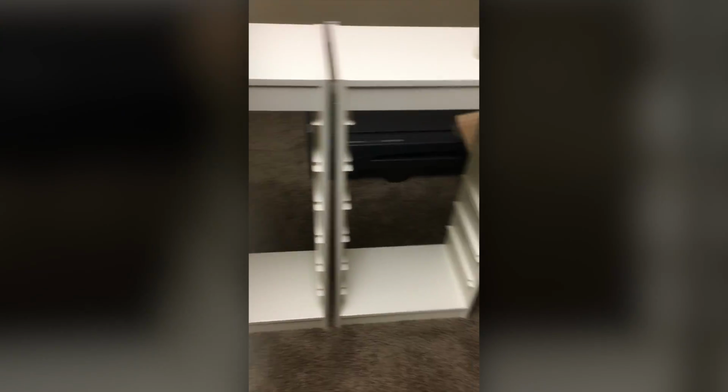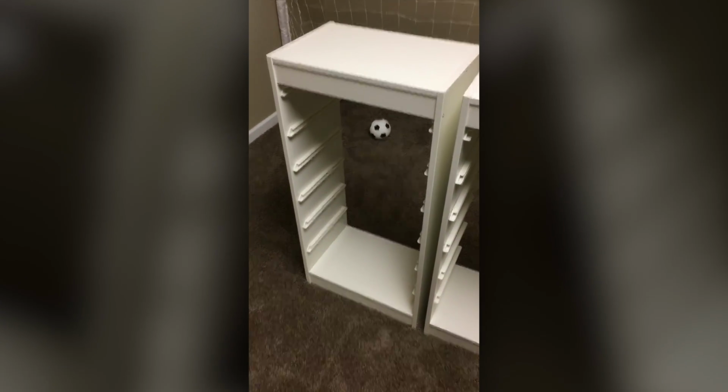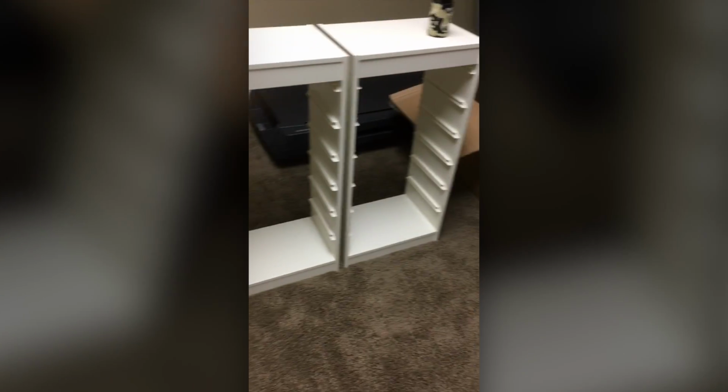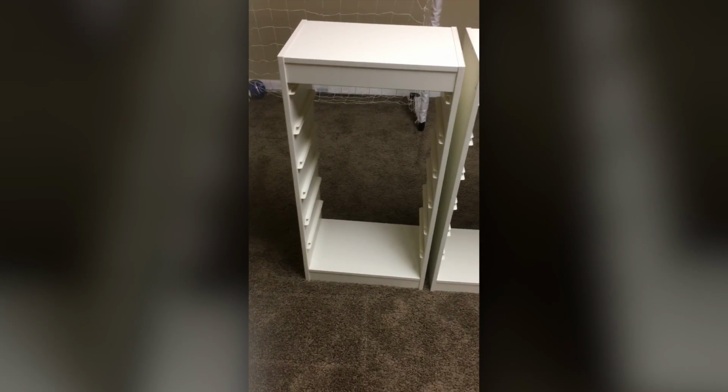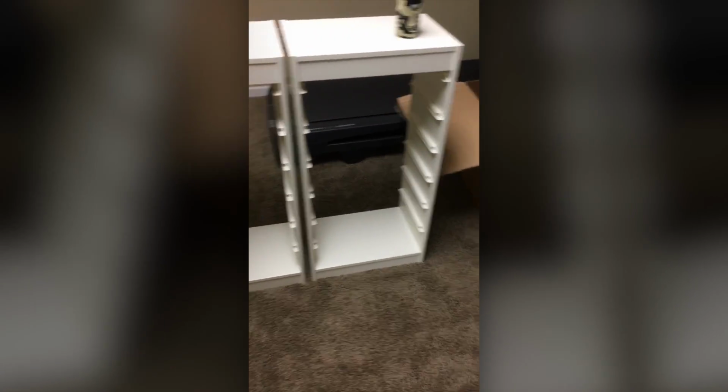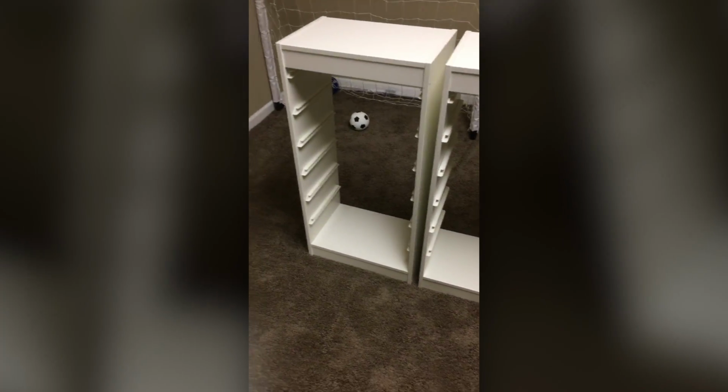But altogether, pretty good buy, I think. We spent about $180 for the units and for all of the bins. It took about a week and a half to come in through the mail or UPS. I think it was FedEx actually. And that was right at the tail end of the Christmas season. I think we ordered them the day after Christmas.